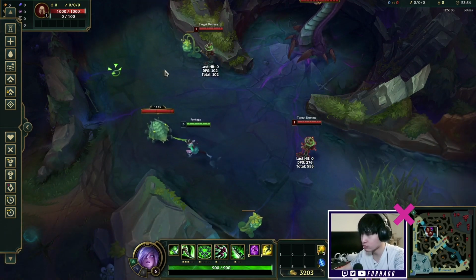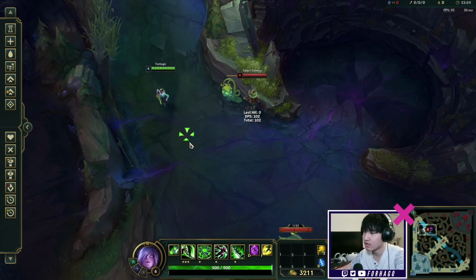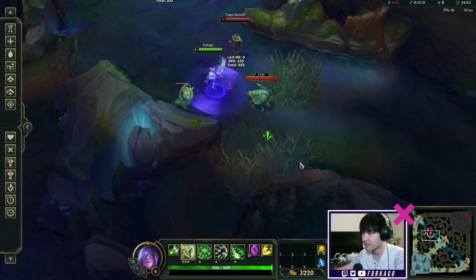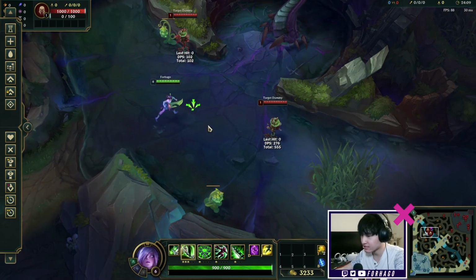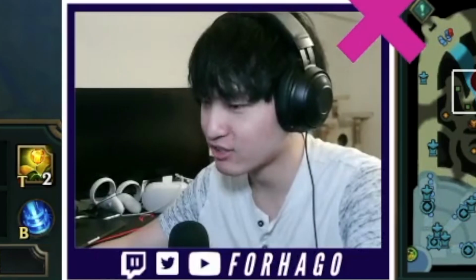So what you want to do is, like I said earlier, the cooldown starts on her first Q. So let's say I'm looking to really fight. I can charge up my Q. You can see this bar, charge at the last second, and then let's say I go in. Oh, whoops, I messed that up. But let's try that again.